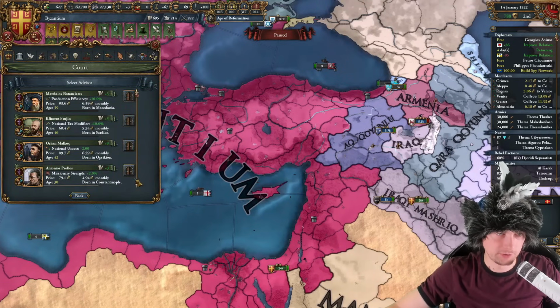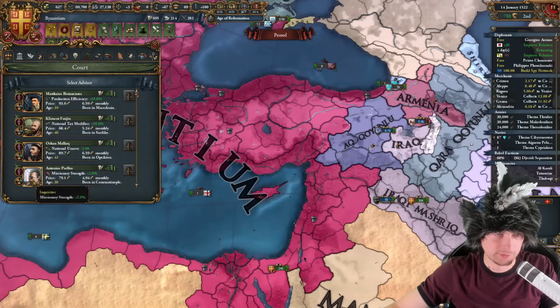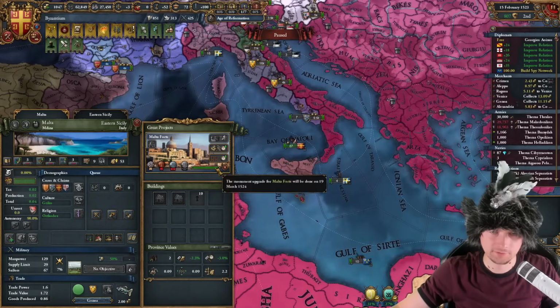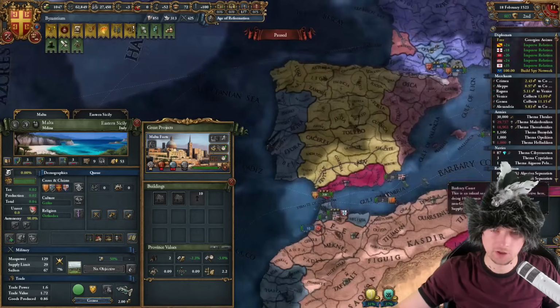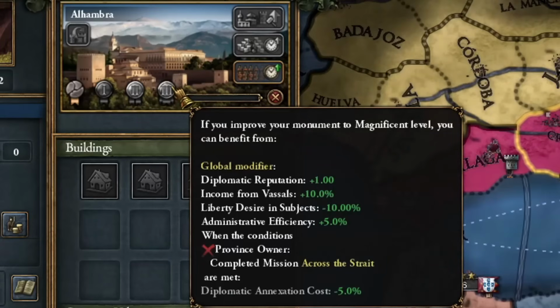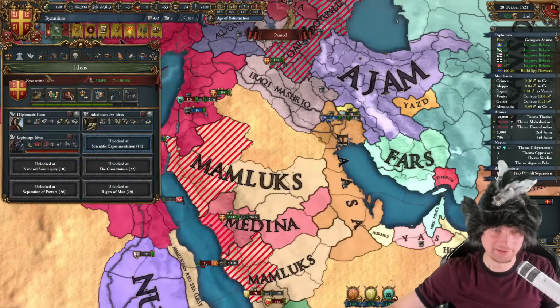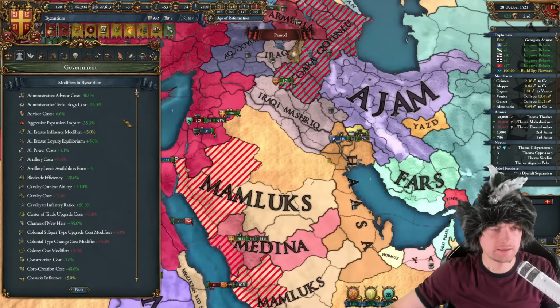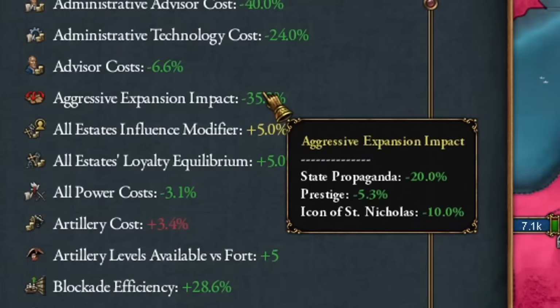That gives us a cheaper missionary strength advisor here. Malta fort's about to finish right now in March. I can already start improving the Alhambra, which of course is giving us third level admin efficiency. There goes the second espionage idea, minus 20 AE impact. How much of it do I have in total? Minus 35%. Yeah, we just need to pump up our prestige.